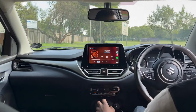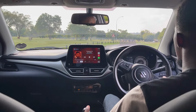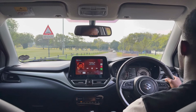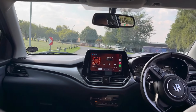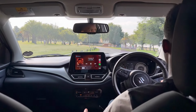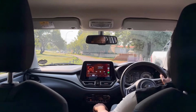And because of all the premium touches the Baleno has, a lot of people forget it's a budget car. So things like wind noise and all that stuff, yes, it is there, but the sound system is decent. If I had to rank it, it's much better than the sound system you get in the Mahindra XUV 300 and much better than the sound system in the Ford EcoSport. The bass is there, but it's not that Ford Fiesta kind of bass, but it's really good. You'll enjoy your music, you won't have any issues.